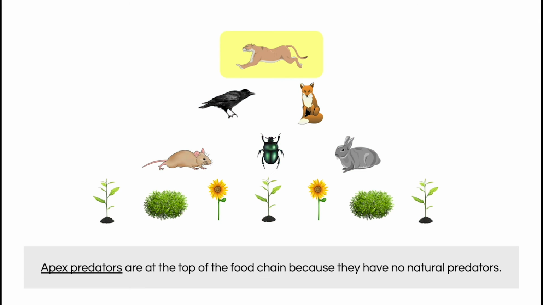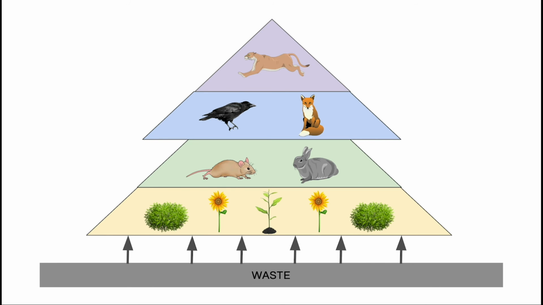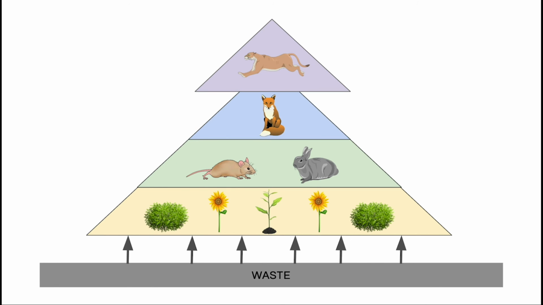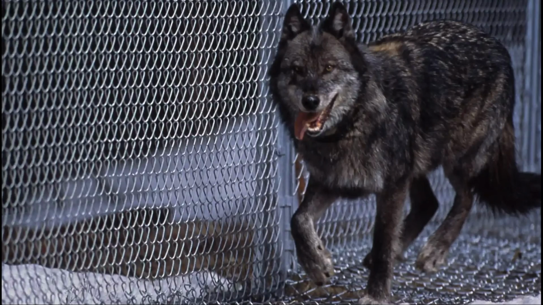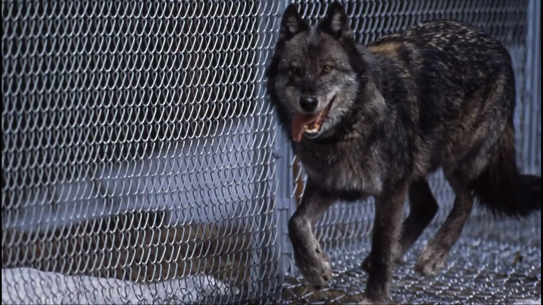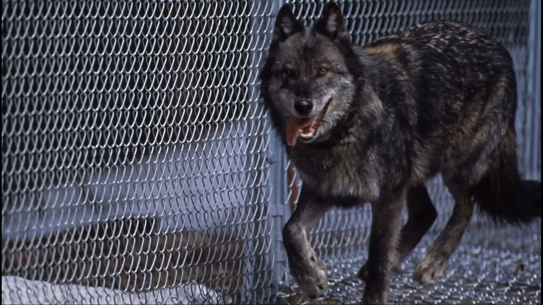At the top of any ecological pyramid, we have apex predators, which have no natural predators that hunt and consume them. Lastly, we looked at how sensitive an ecological pyramid is and how changes in population size can disrupt the balance of an ecosystem, sometimes causing extinction. We did a case study on the reintroduction of wolves in Yellowstone to see a real-world example of how maintaining a balanced ecosystem is essential for survival on planet Earth.